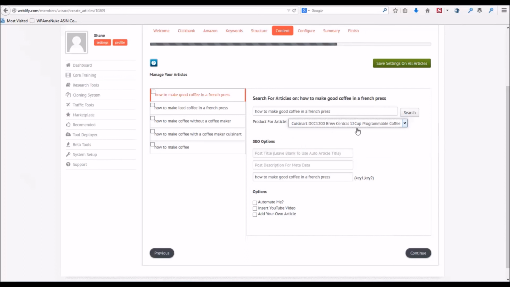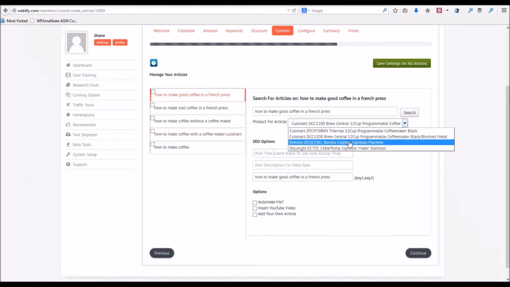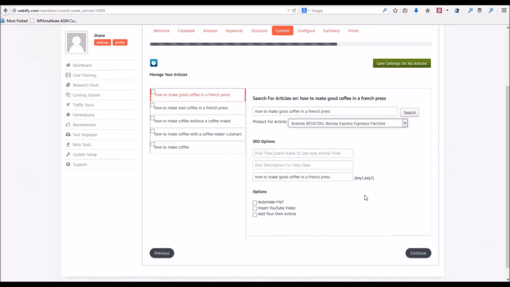So just choose one. It really doesn't matter. But if you have a keyword like how to make coffee with a Cuisinart, you want to make sure to choose a product that is related to that. Now I'm going to go down and click Automate Me. I just want the software to create the content for me.